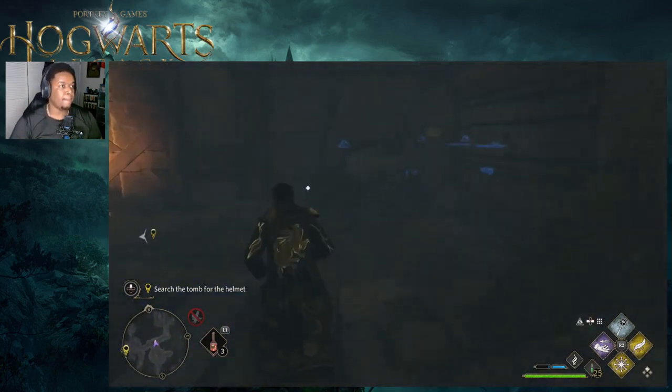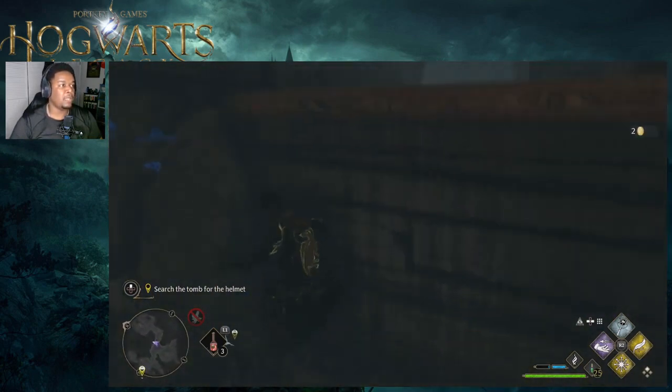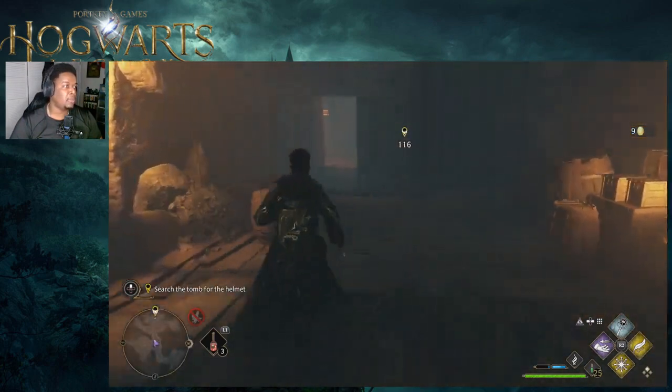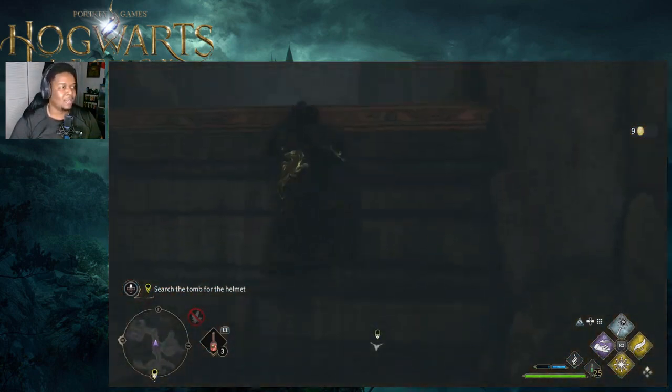Revelio. Okay, seems like I do gotta go up here. That might be the right way. So let's not go over here yet. Okay, I think this is the right way. So let's go this way first. What's over here?